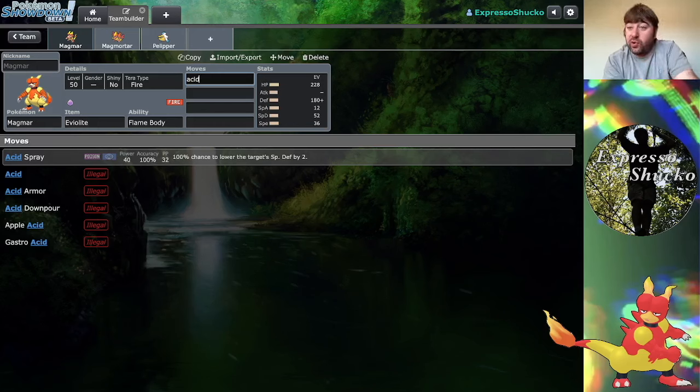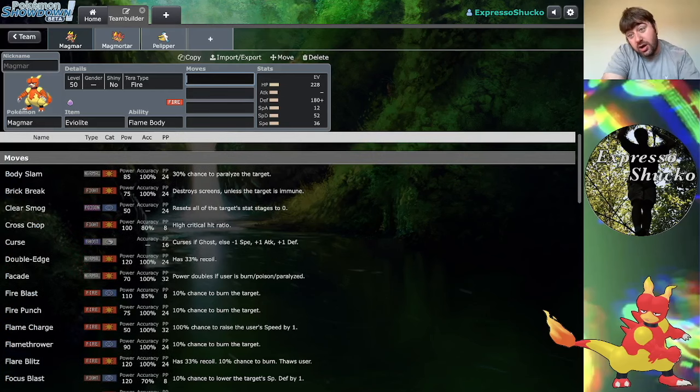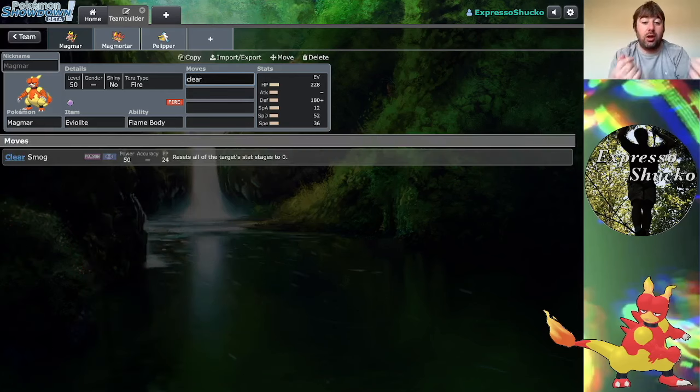Great. Now Hyper Voice or Make It Rain are going to do major amounts of damage. Another really nice thing that Magmar gets access to is Clear Smog. Clear Smog undoes any stat changes to the target Pokemon, and this can be phenomenal for dealing with Dondozo. If Dondozo goes Terra Grass, which is a fairly common Terra type on Dondozo, not only does it become weak to poison, but Clear Smog will remove all of its boosts even after it gets Tatsugiri in its mouth, which means Dondozo can become significantly easier to deal with, especially if you have a Terra type that makes it so that you don't have to worry about taking super effective damage from Wave Crash.